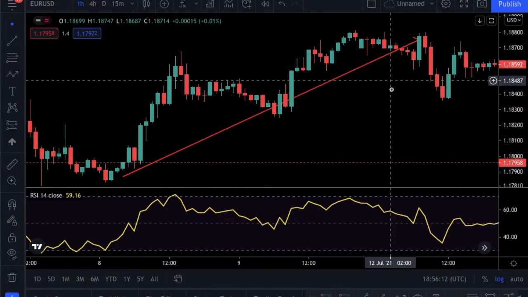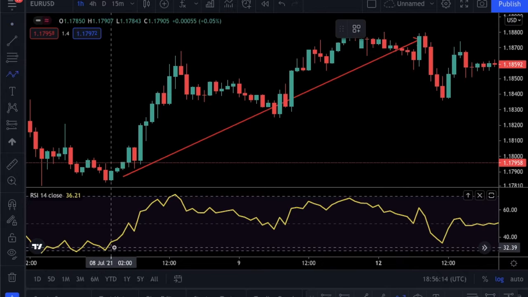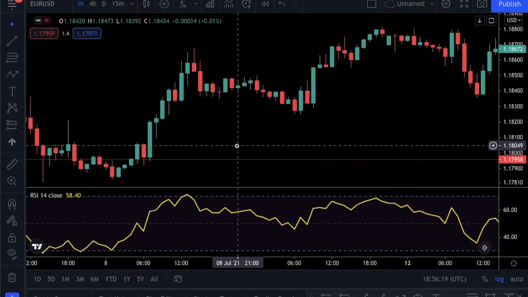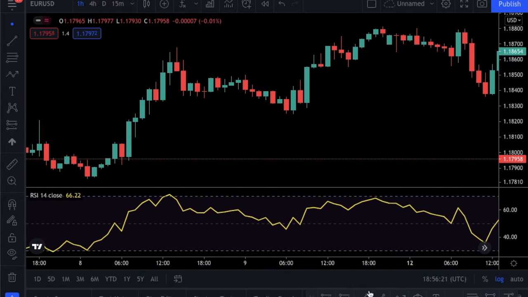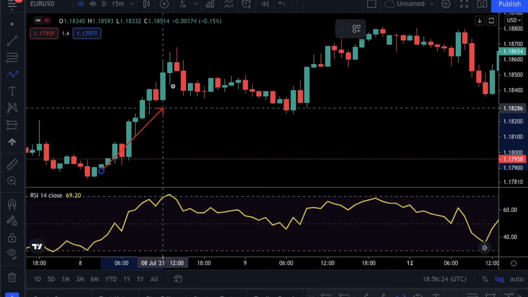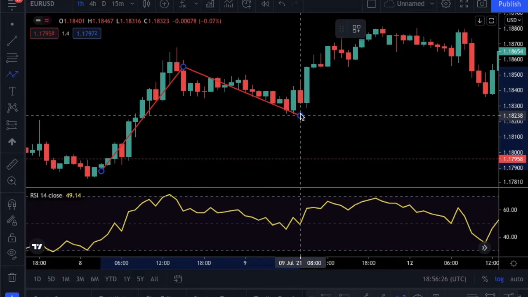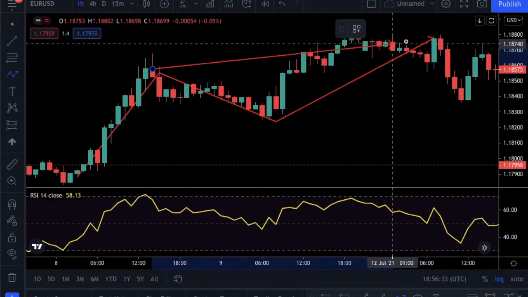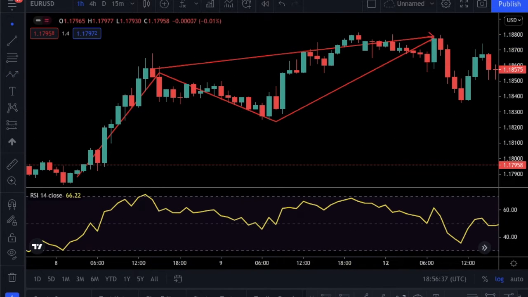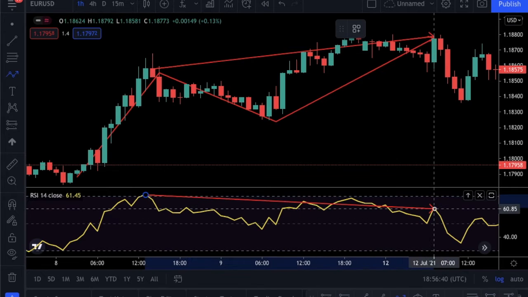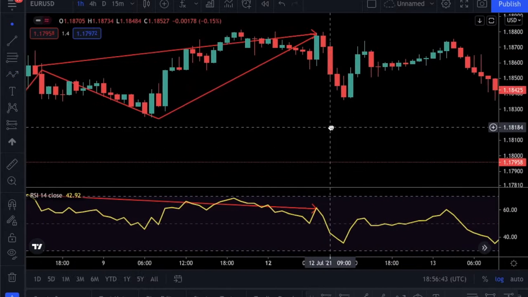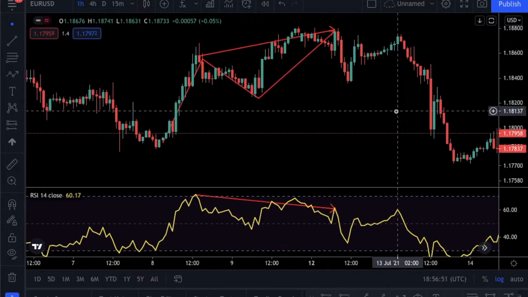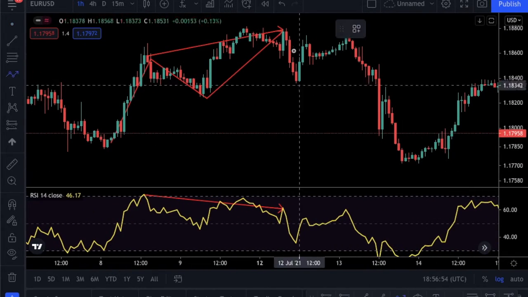Bearish RSI divergence is the exact opposite of the bullish one, and we will use it to catch short entries. You can see an uptrend on the chart now. This time the price makes higher highs and higher lows. Let's check if the RSI mirrors the price. As you see, the price makes a high here and after a retracement it makes a higher high. But RSI doesn't follow the price and it makes a lower high. So there is a bearish RSI divergence, and it indicates a price pivot might occur. As you see, the price falls strongly after the divergence.